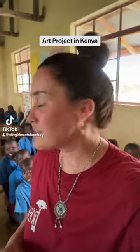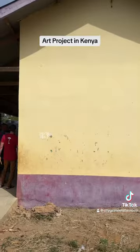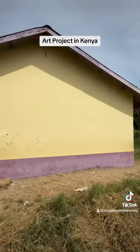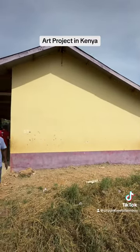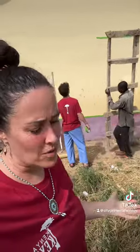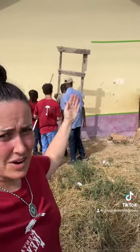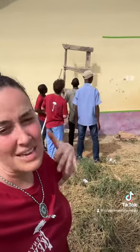We are about ready to start our frog tape project with all of these amazing students. This is the wall we're doing — it's gonna really add a fun splash to it. I have everybody helping me. We're using a paint stick and this ladder to just go across and making it as straight as we can.